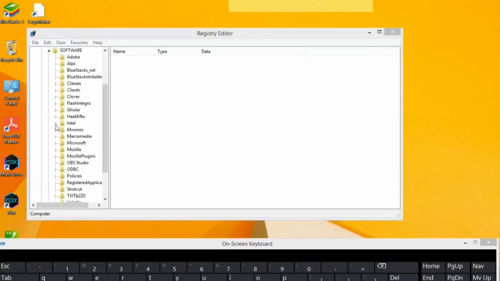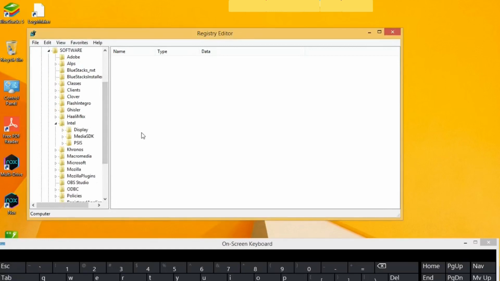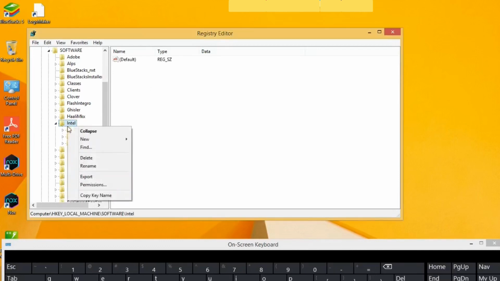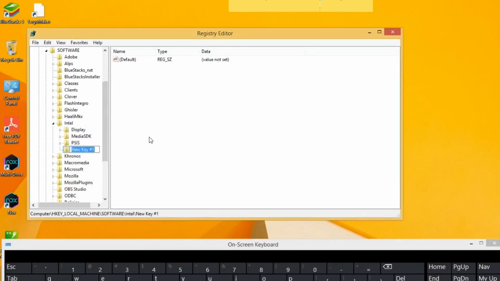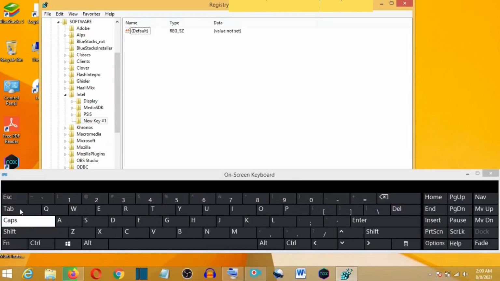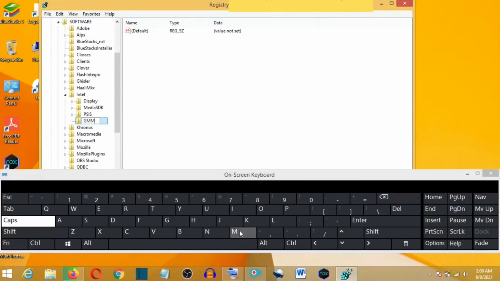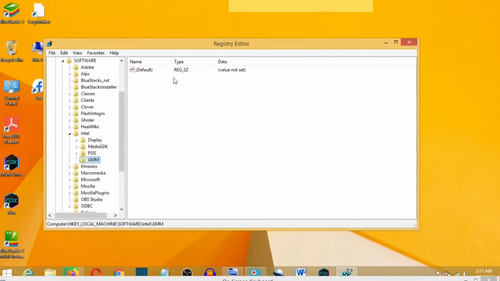This presents a number of subfolders in the Registry Editor. Click Software. This presents more numerous subfolders. Right-click on Intel. This presents a menu next to Intel. Choose New. This presents a different menu next to New. Press Key. This generates a new key under Intel. It will be named New Key #1 by default. Just rename the key GMM in capital letters.